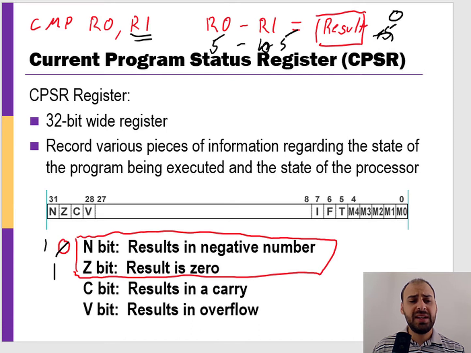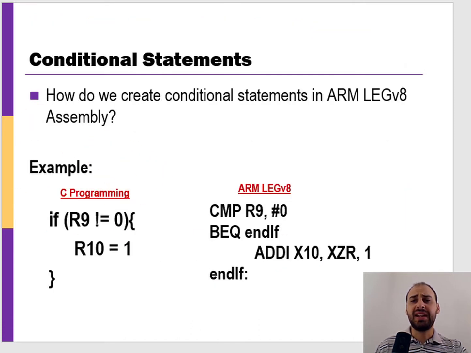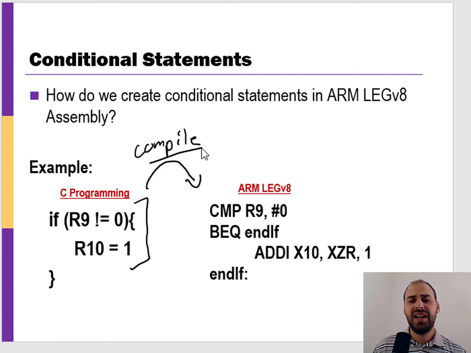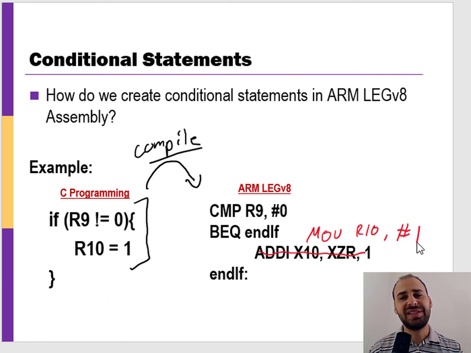So if we look at an example here, now we're going to pretend we're looking at the compiler. That is, if we had this C code here and we went and compiled it into assembly language, it's going to look something like this. I'm going to show this in a way that's more consistent with what we've seen so far. I'm going to rewrite this expression as R10 set to 1. It's really doing the same thing, but I'm going to write it that way. So what's going on here?